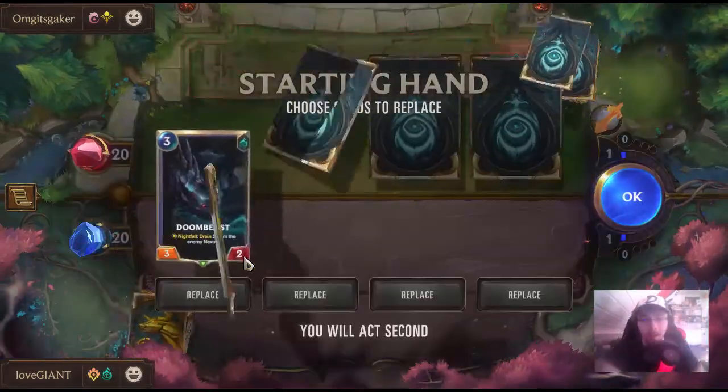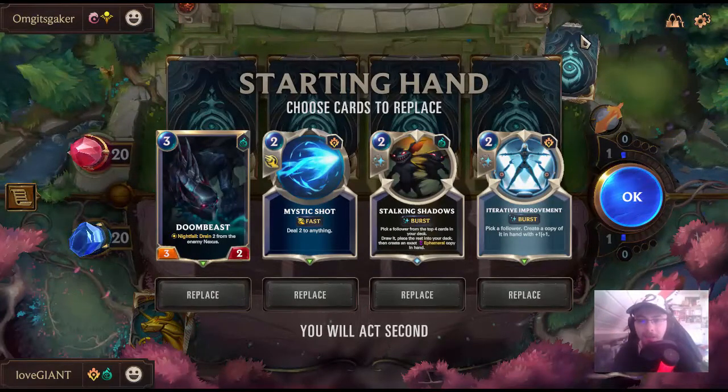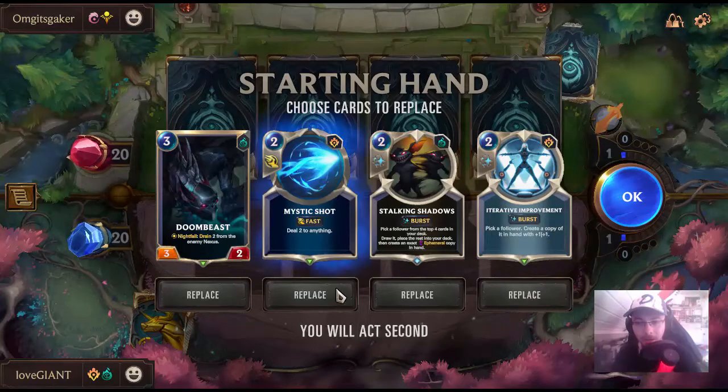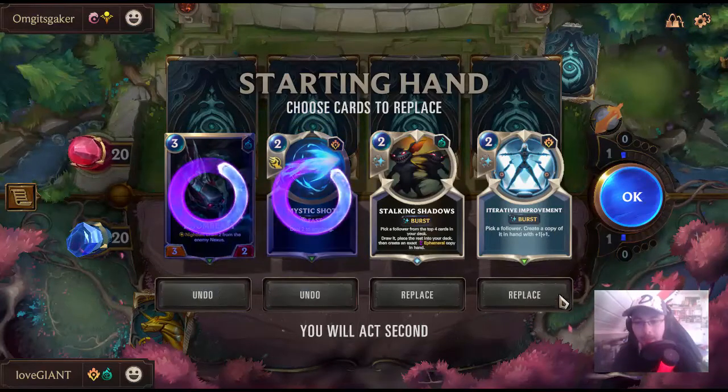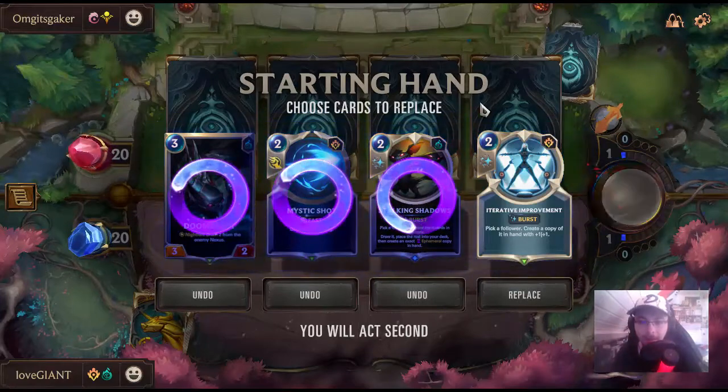Alright then. Next game. Jesus, she's all over the place. Basic board. Shadow Isles card bag. Ionia Shurima. Usually you would say Azir Irelia, but nah. It is Azir Irelia, but it's also Lee Sin, Cillian, and Zed. Which I don't know how that is supposed to work, but it's probably gonna beat me. We don't have the posse this time, so I'm just gonna hard mulligan for it.